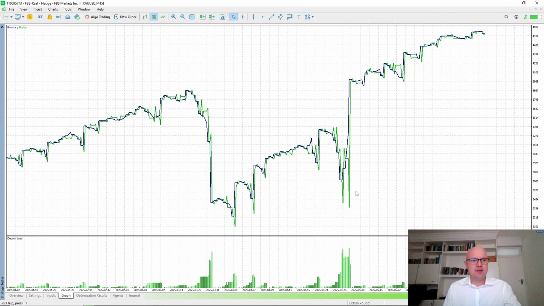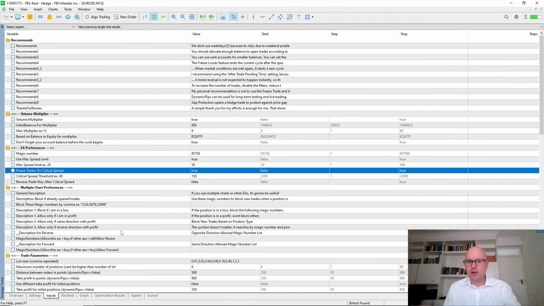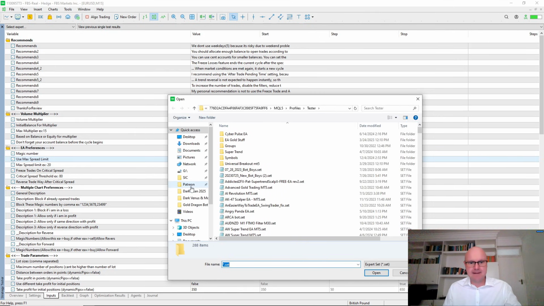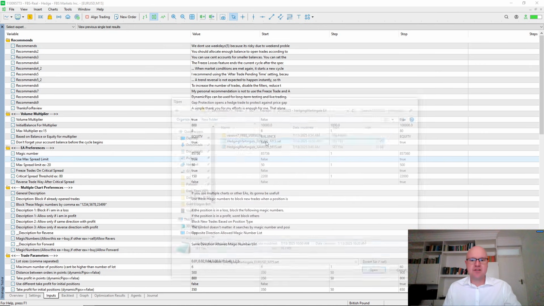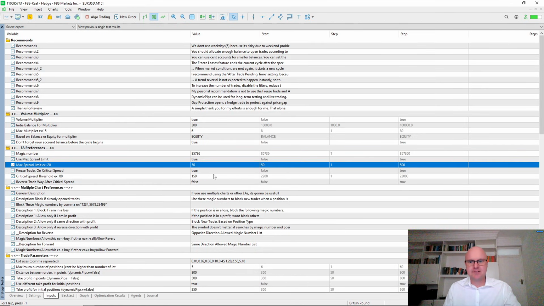Now, the handy thing or impressive thing about this free EA is that it does have a multitude of different adjustable settings, meaning you can adjust and change it according to your own trading style. So a couple of the changes that I've made, and what we're going to do is I'm going to load one of my pre-made set files for Martingale Hedge EA. So what I've done is I've taken the base set file that we previously saw from the developer. However, I've added some additional filters which could hopefully help save the account.